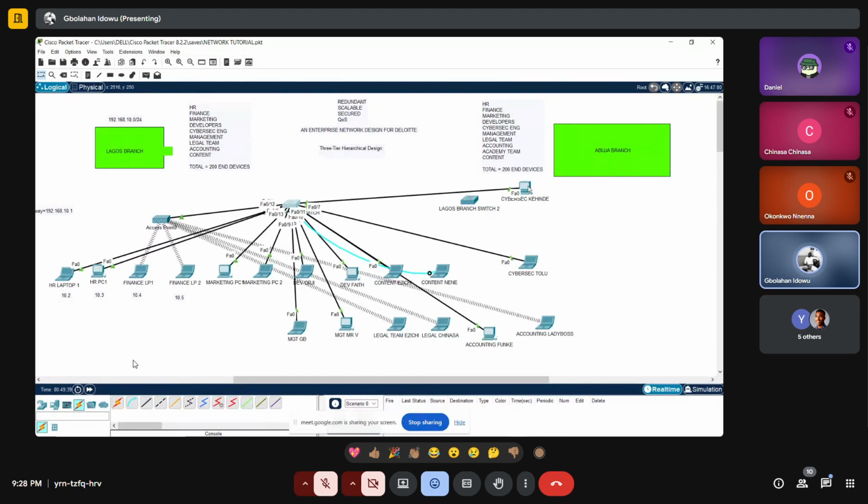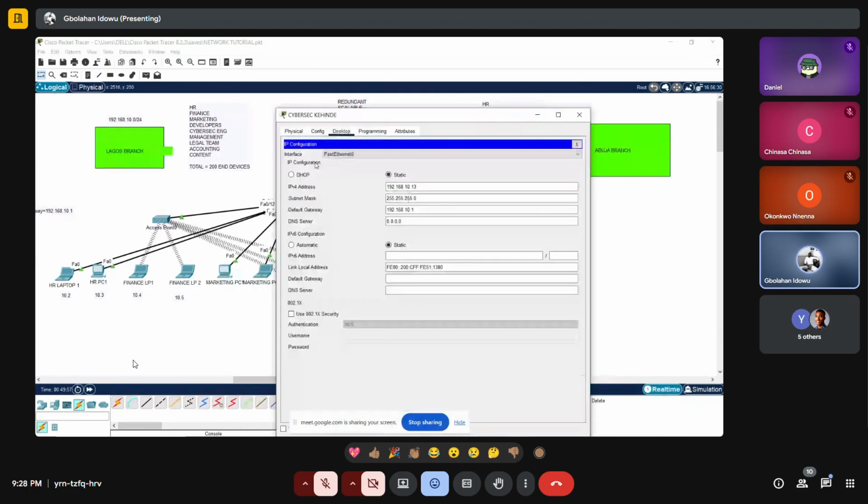When that device responds, the switch will learn the MAC address of that device and know that on this interface, this device with this MAC address is attached to me. So it will update its MAC address table. So if you check, this has a MAC address of, what is that MAC address again?